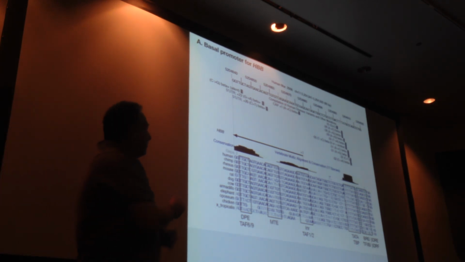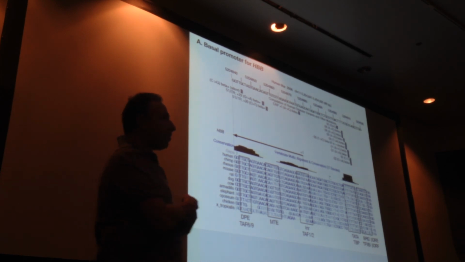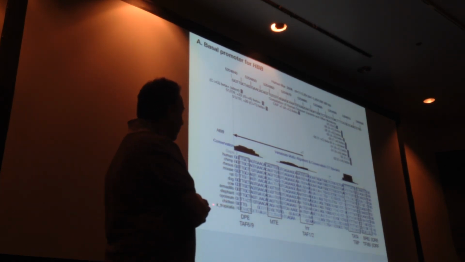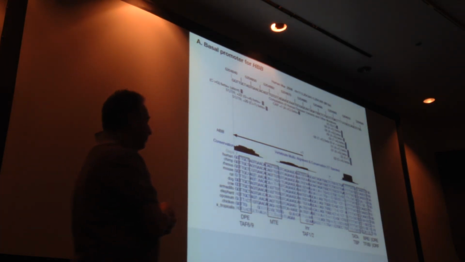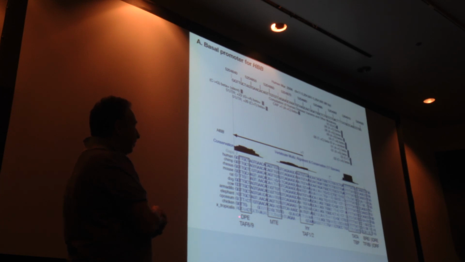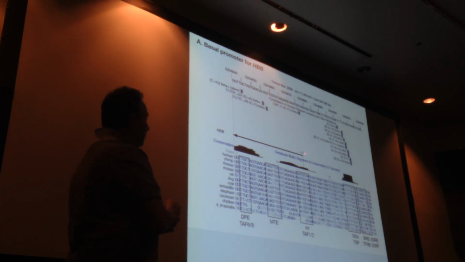You can now break that down into nucleotide level, for example. So now this is looking at human, chimp, rhesus, mouse, rat, dog, cow, armadillo, elephant, possum, chicken, and Xenopus tropicalis, which is a frog. And you can see the conservation shown in the black humps and the conservation here. And through transcription factor databases, you can assign what transcription factors you think would bind to those particular locations. This is the direction of the transcription. And then you can make models like this, where you can say this is the basal promoter.